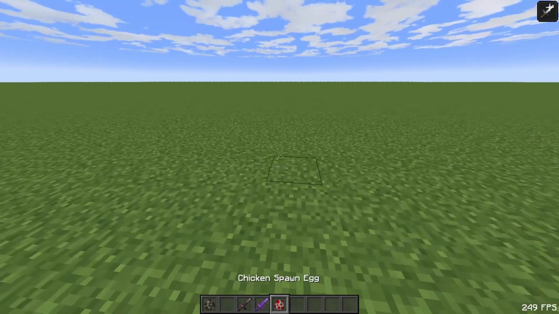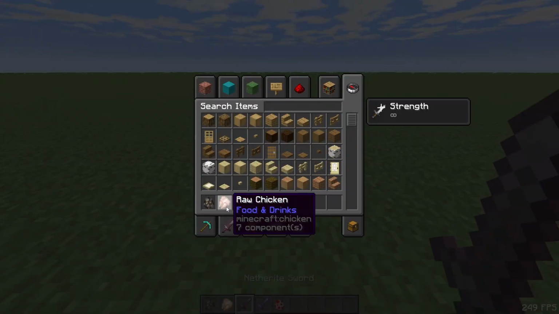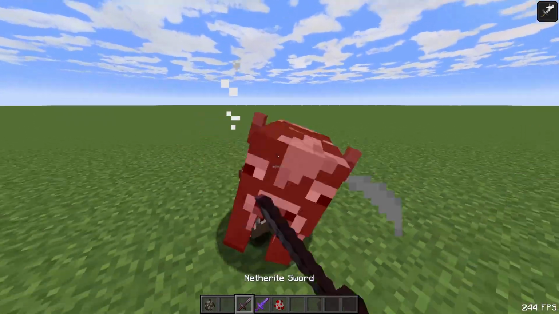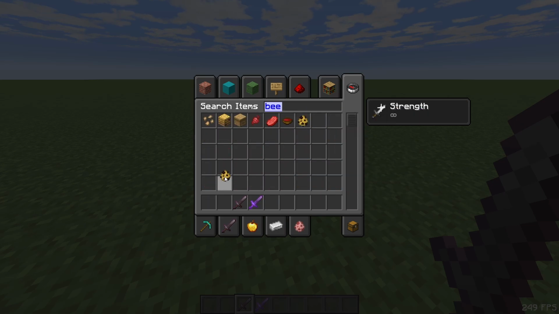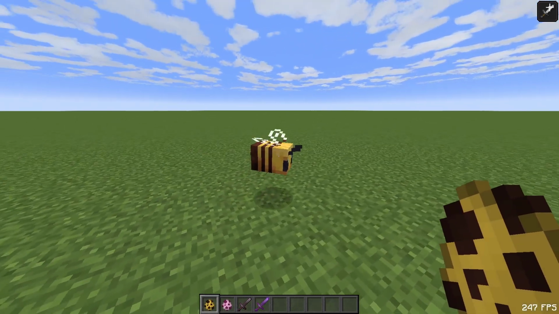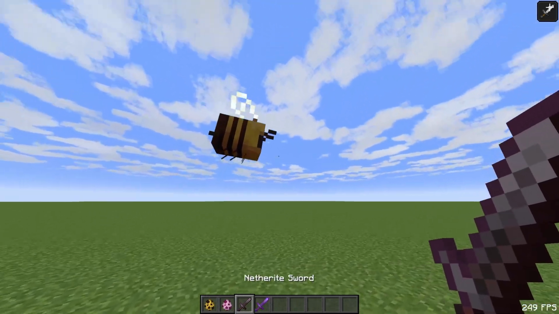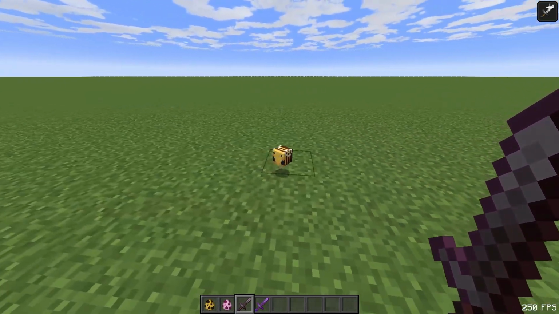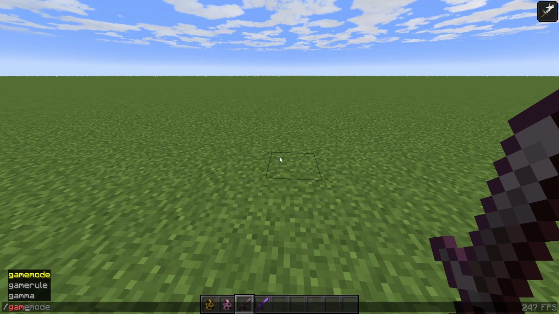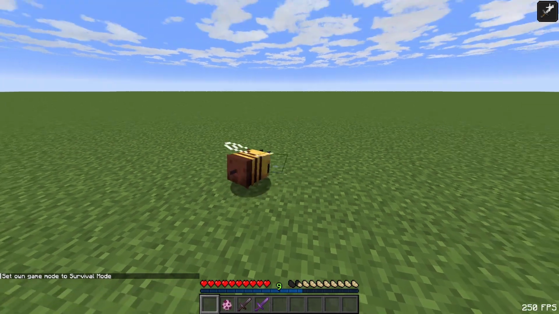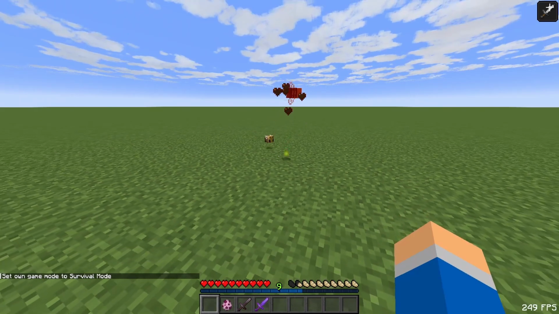Let's reload that same pack. Just to show again, chicken does not drop anything. Cow will always drop its head. All right, let's get a bee spawn egg and an axolotl spawn egg. So for the bee, this is the default bee. Drops its head 100% of the time. Cool. Let's go into survival real quick and spawn the bee again and anger him.